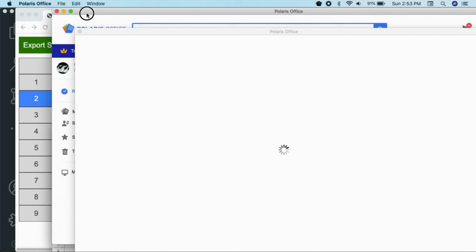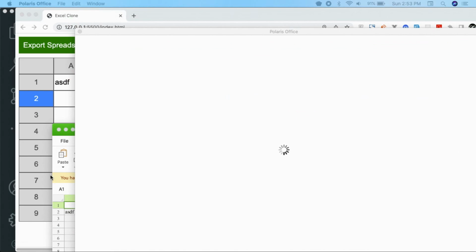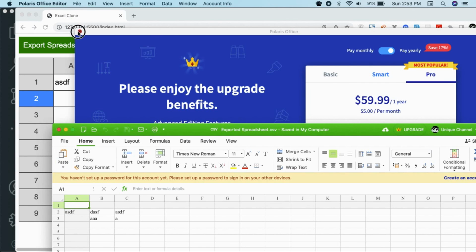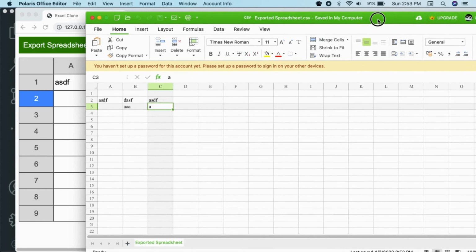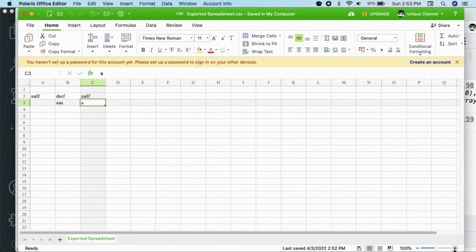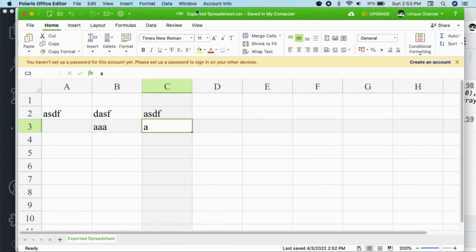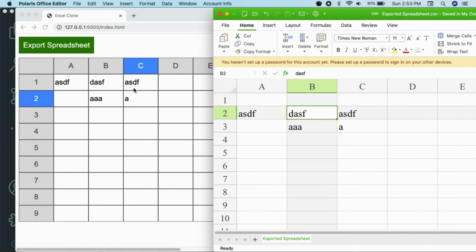It takes a little bit of time. It tells me to buy the extension. Yeah, it already opened behind the scenes, not this one. You can see ASDF, DASF, perfectly it has created the output. I think I need to zoom in a little bit. Alright, it's not zoomable. So by the way, that's the thing. Yeah, I can zoom this up a little bit. So this is the output you can see, which I had typed in this application.